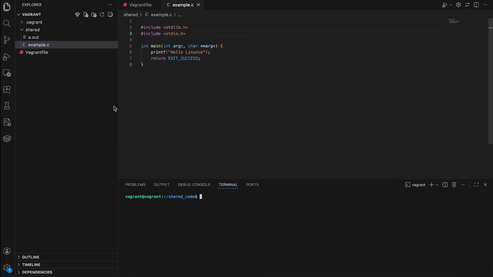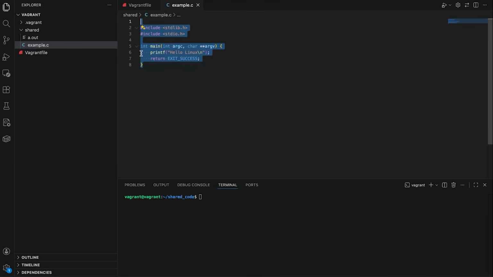I basically have a folder on my machine that's synced between these two, the virtual machine and my host machine. And so I can just go ahead and edit code as much as I like here on my Mac. It's going to automatically show up as long as it's in this shared code folder. And that is how I run code that's edited on my Mac and run in Linux in just about all of the tutorial videos that I post on here.